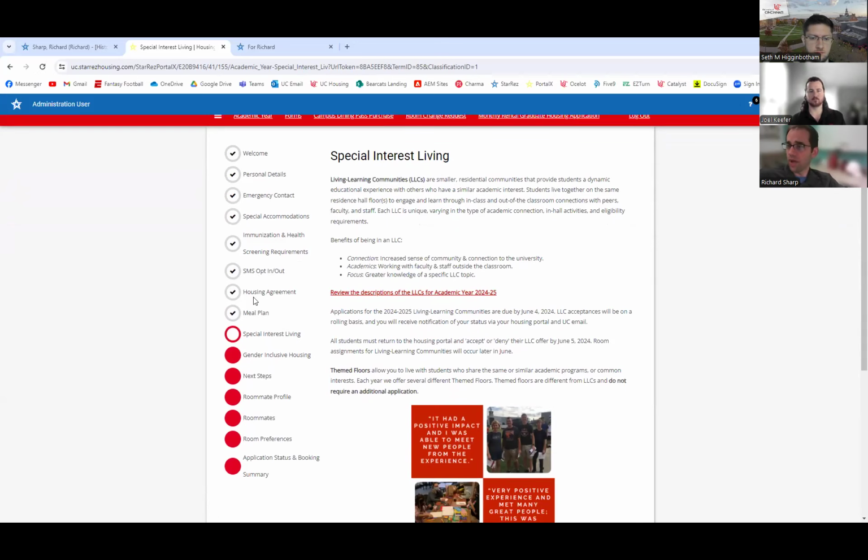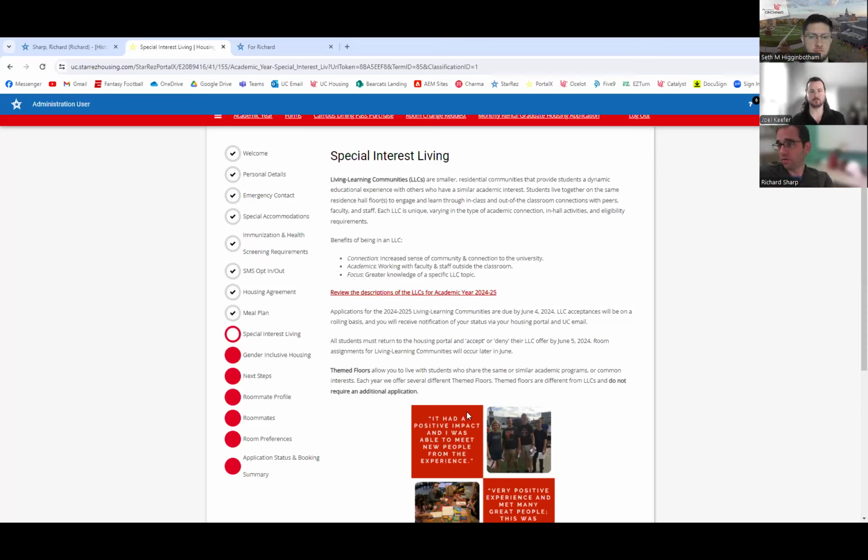It skipped the page for me, but before you get to this page is where you would do your payment. So if you only do two things, you need to agree to the terms and conditions and you need to pay the application fee. If you only do those two things, you've done everything you need to do. Everything else that we're going to talk about for the rest of this application is all optional.